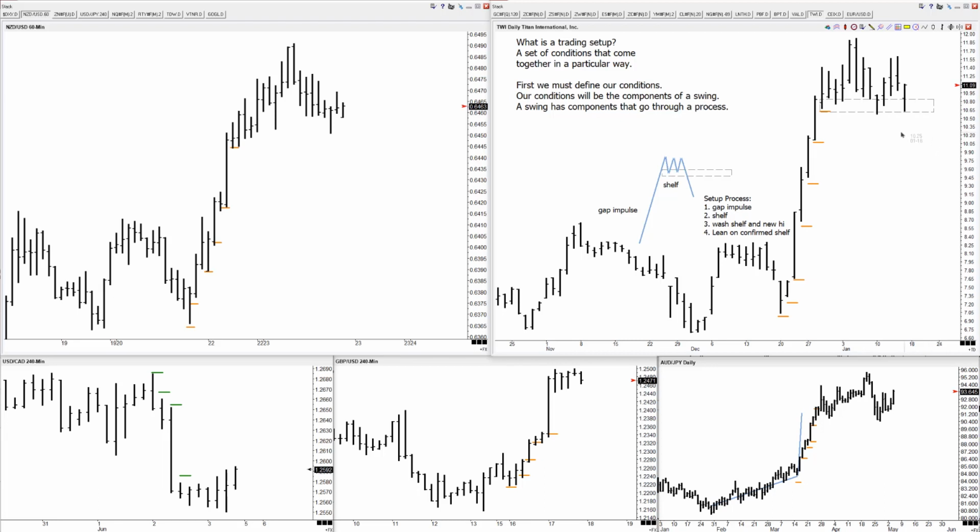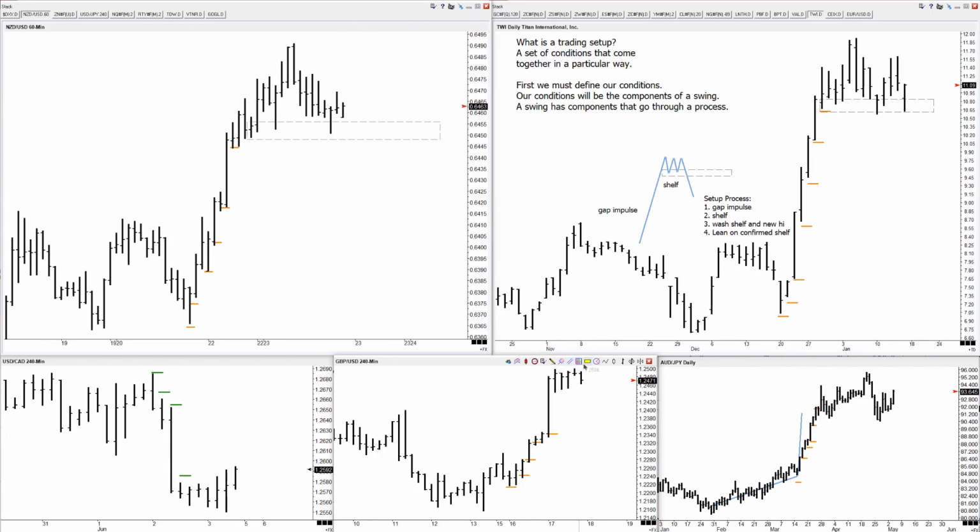Now we're not making conclusions. We're not saying it should do this or it should do that. It can do anything it wants from here. It can push off of this shelf. We're just developing the ability to recognize it. You see it go up, see it start to slow down. I call this a gap slide. And then you can see it hit, hit, and bounce.